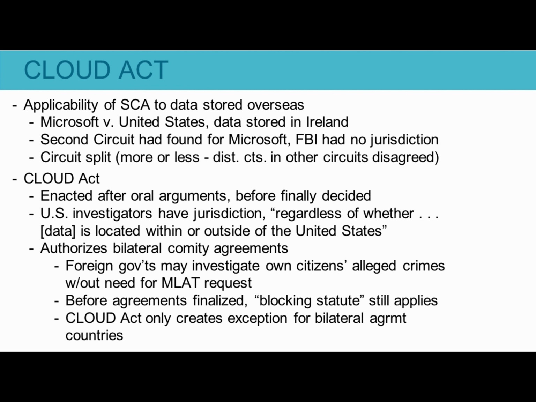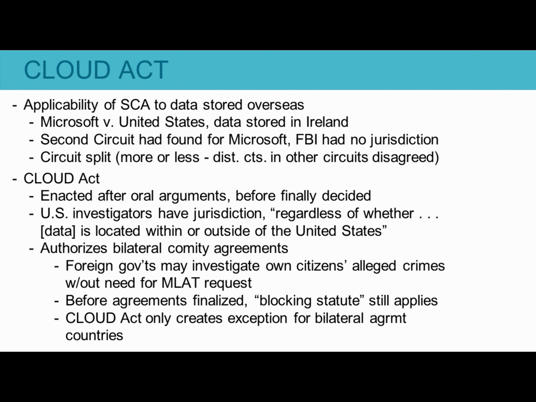And so when the Cloud Act was enacted, it was after oral arguments in that case, but before it was finally decided. So the case was actually mooted, and the Cloud Act and the Stored Communications Act now say that U.S. investigators have jurisdiction, quote, regardless of whether data is stored within or outside the United States.